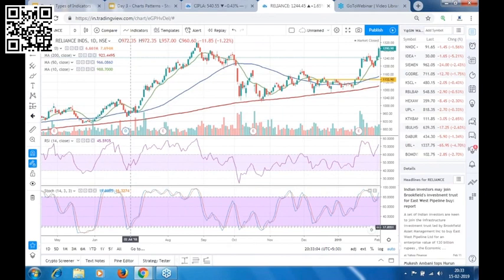Now once in an overbought zone, if the trend of a stock is strong, then it can remain in an overbought zone for a longer period. See, it crossed 80 at this level, and the trend of the stock was strong, so it was in an overbought zone for a long period of time. And when we see that the blue line has crossed the red line and it crosses the 80 level, that is the time. If you are holding a long position, we can exit from our position, or if you want to short, then you can create a short position in the market.